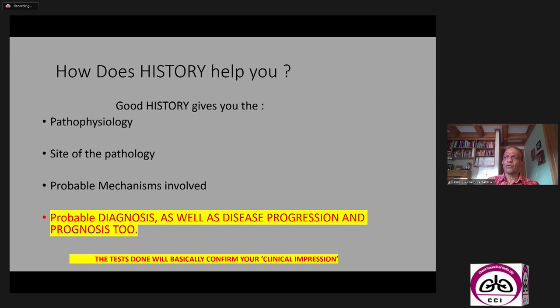And the patient is wondering, who is this doctor taking so many questions? I never had any other doctor ask me so many questions. He's asking me about my bedroom and this and that. And so allergic history is a very comprehensive history. The reason for that is the history is the one that gives you the diagnosis, as well as the disease progression, as well as the prognosis. In order to confirm your clinical impression, then you do the skin testing or the ImmunoCAP or whatever.